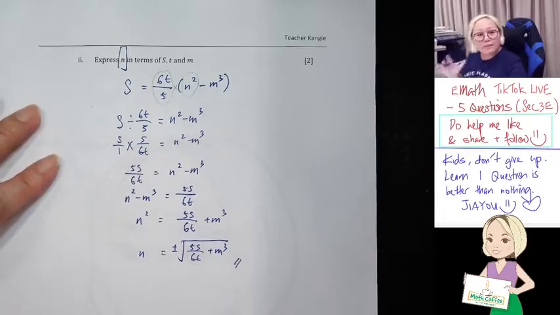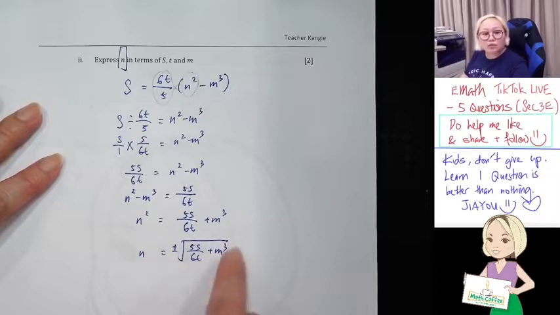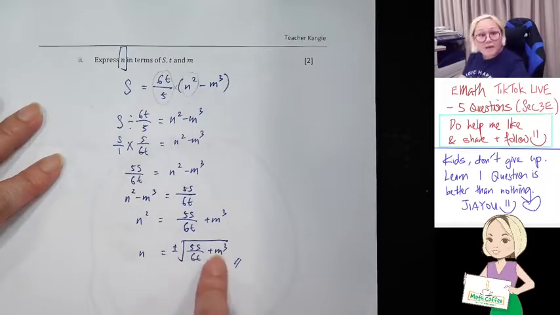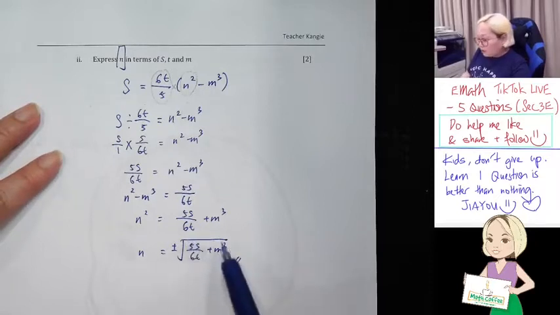Just to do a double check, okay, make sure that the left hand side is 1s. Make sure that the right hand side doesn't have any hidden n inside. Okay? So it's fine that you leave it in this answer. Or if you want to still massage this into a single fraction also can, but it's not necessary.